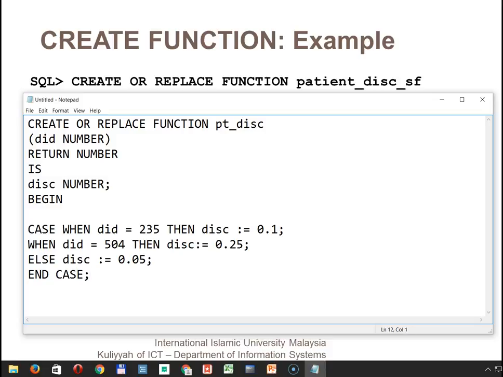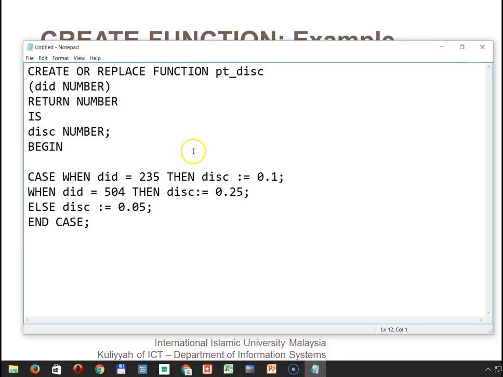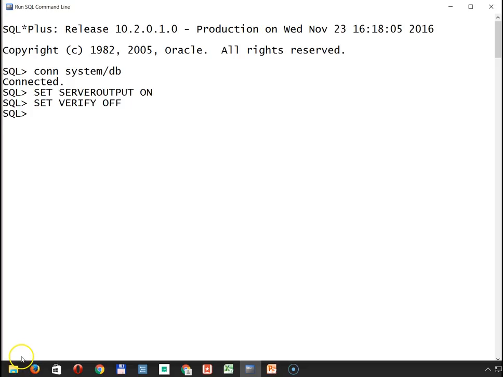Okay, so once we have this, as I said earlier, the function has to return. So return. In this case, now the second one, you have to specify which variable you want to deliver out of the function, which in my case is discount, and end. Okay, so I'm going to save it in my D drive. Okay, once you have saved it, we're going to execute the script.